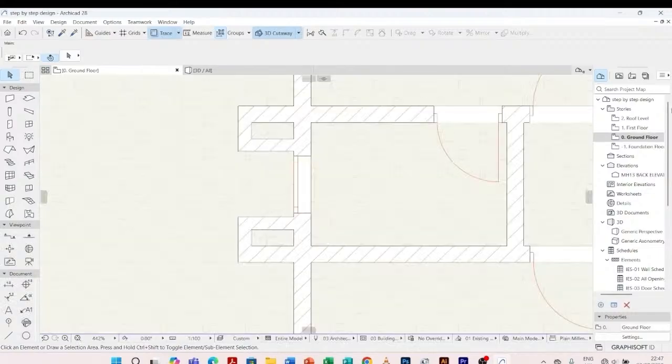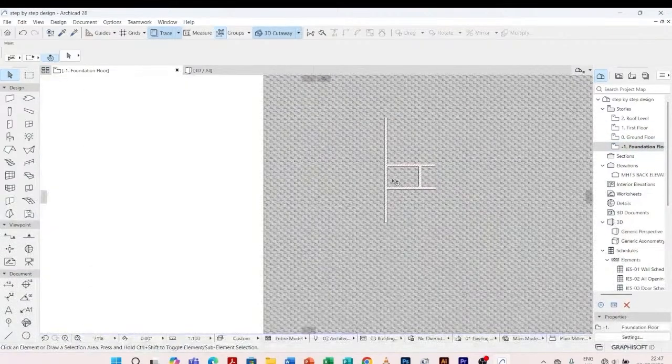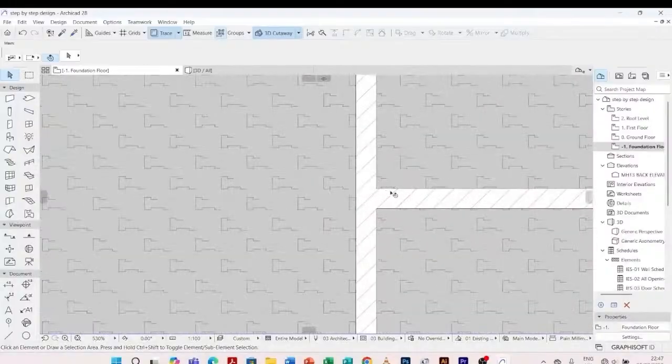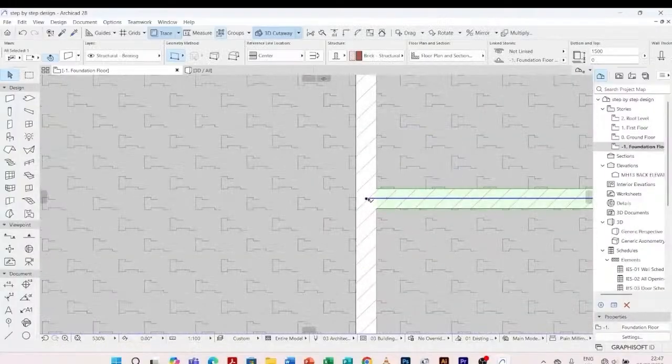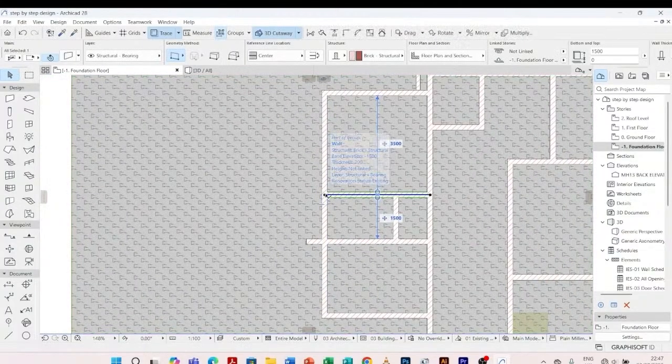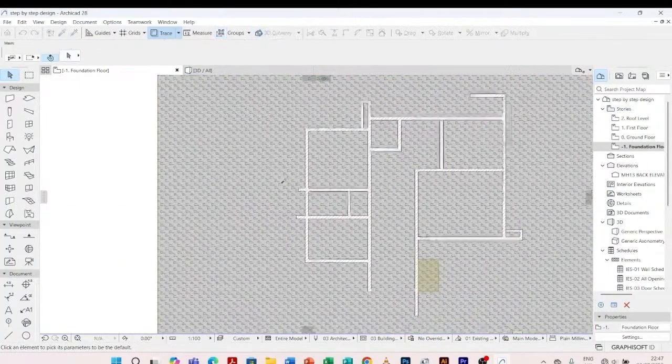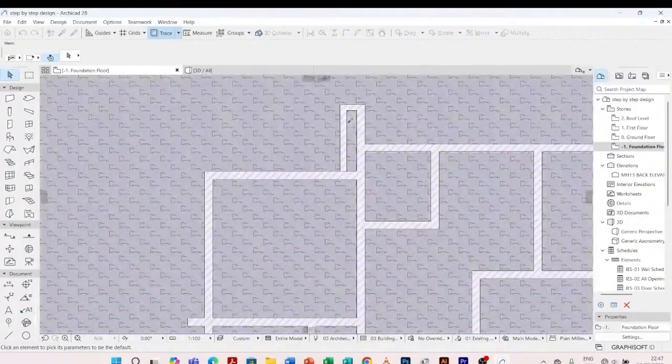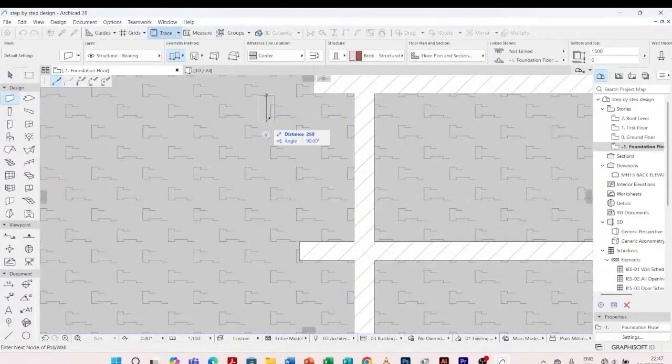So I'll come to my foundation level. So I'm going to extend this wall somewhere there, then also this one somewhere there. And I can pick parameters of this one, and I do this.